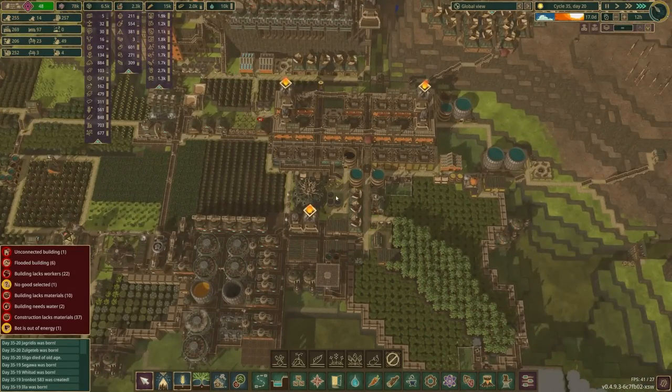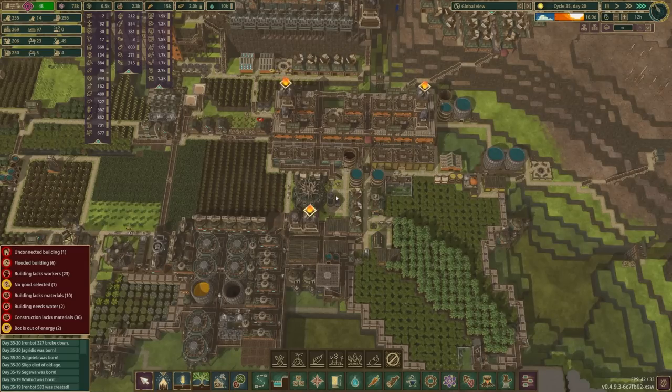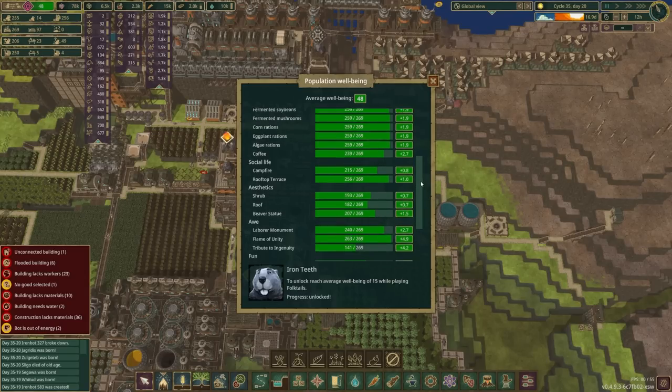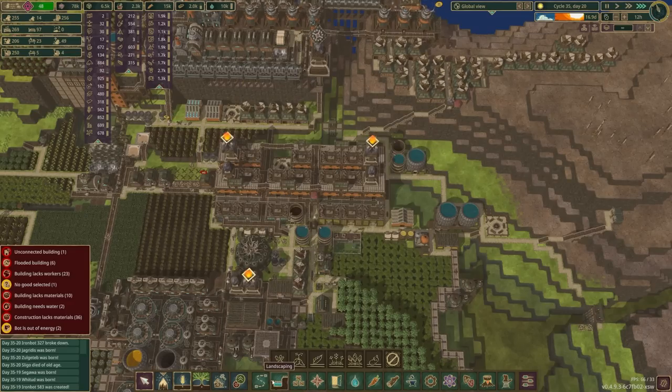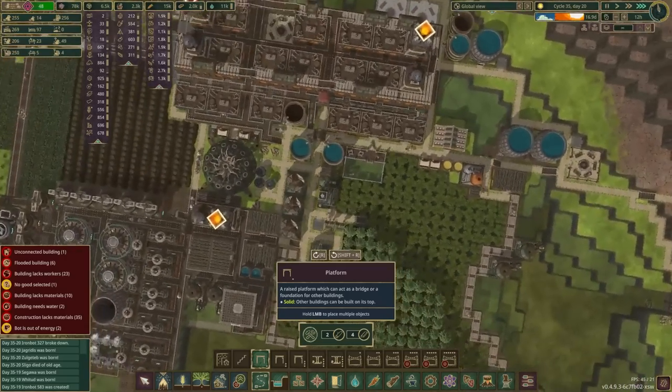All right, now 17 days left in the drought. I want to see if our numbers on the rooftop terraces and campfires have improved marginally, I guess, kind of. Shrubs, roofs, and beaver statues. Let's find some places to do that kind of thing. Now, we can do this pretty much almost anywhere.